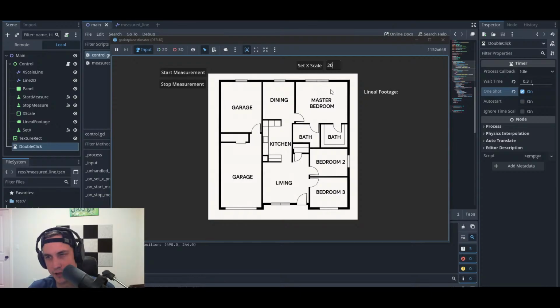Oh, I need to make sure you can't enter down and that this only accepts integers. Okay, start measurement.